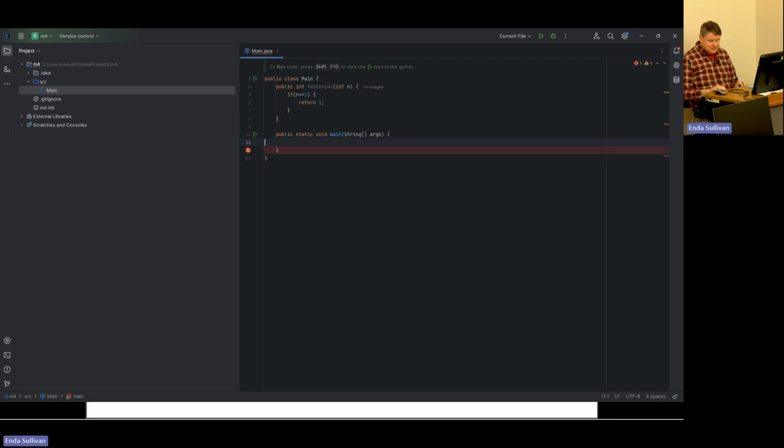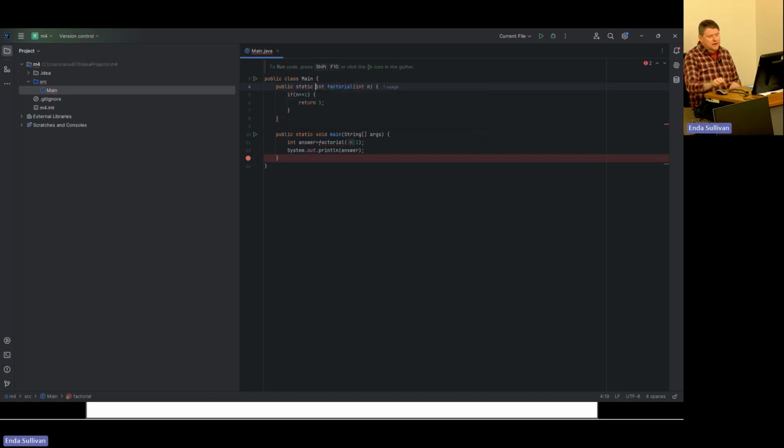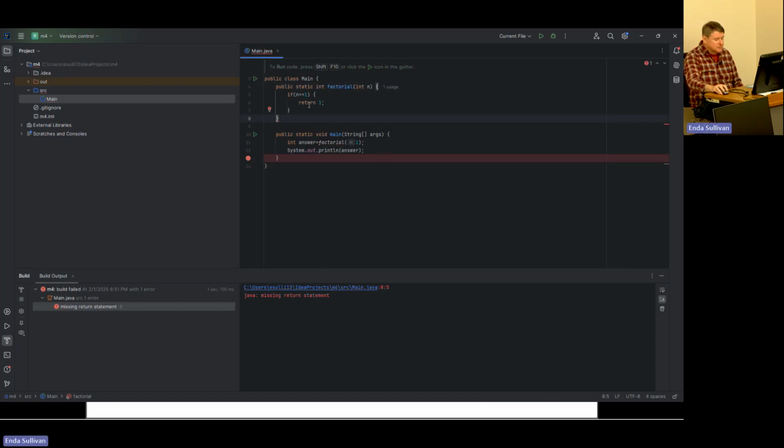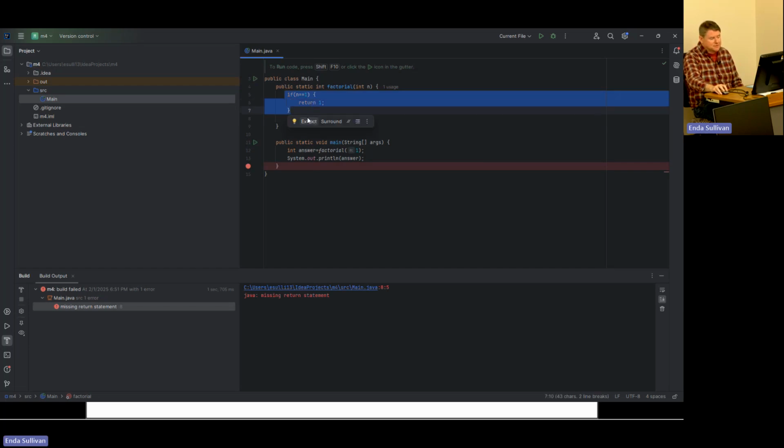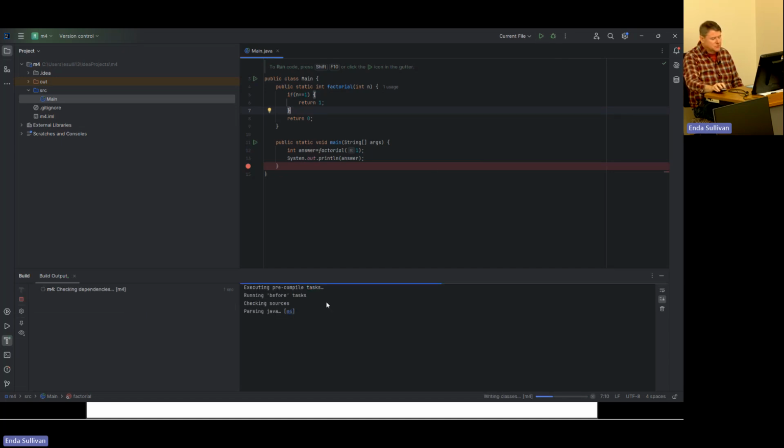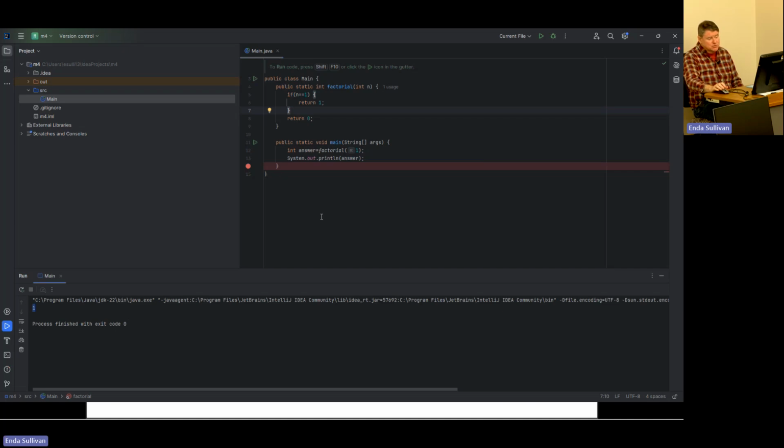So we're just going to check this down here in our main. I'm going to make a call to my method. So I'm going to say int answer is equal to factorial of 1. Let's see what we get. We'll print out the answer. Non-static method. Oh, it has to be static. I'm in main, so I have to put static there. Great. We're going to run it, and it should say the answer is 1. Missing a return statement. It's complaining because the only return was in an if, which may not happen, so I'll put a return of 0 outside the if statement. So great. Hit run, and we get 1. So if I ask for the factorial of 1, it gives me 1.